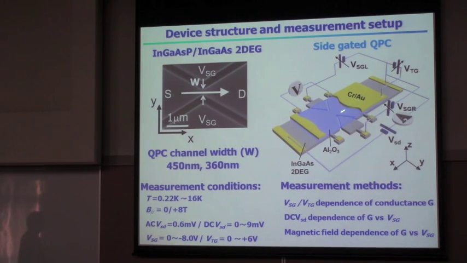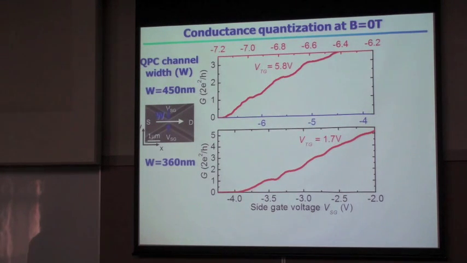First, we measure the quantized conductance by controlling the side and the top gates. And here is the result. There are two different samples, and the lateral axis is the side gate bias voltage, and the vertical axis is conductance. First, we set the top gate bias voltage for weak Rashba spin orbit interaction. Then we observe such quantized plateaus from 1 to 3, and also from 1 to 5. So that means we can successfully generate a pure one-dimensional channel in this structure.